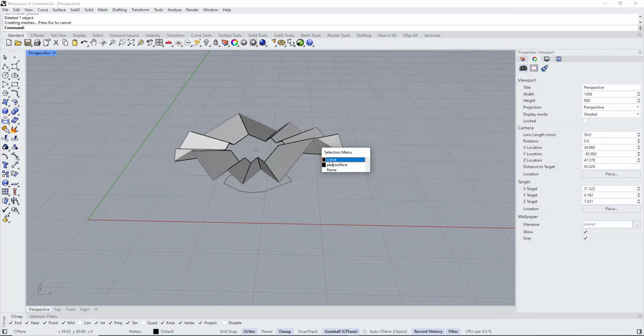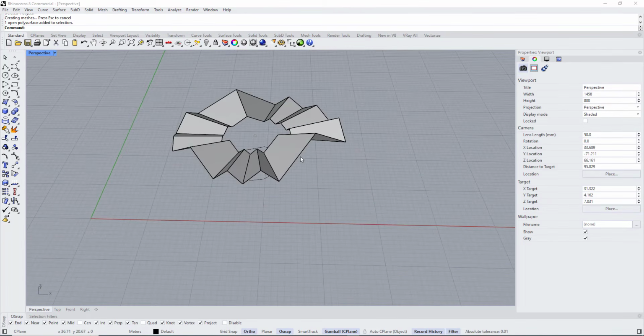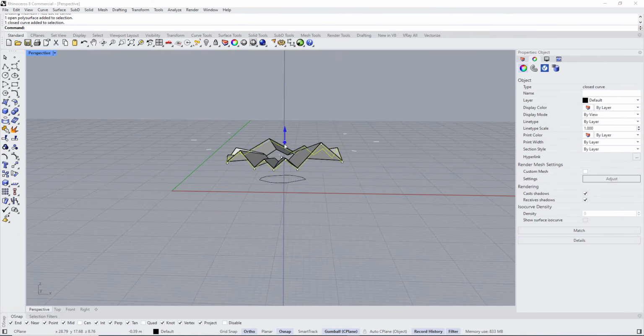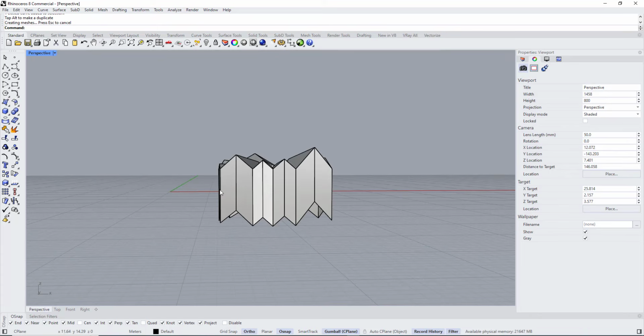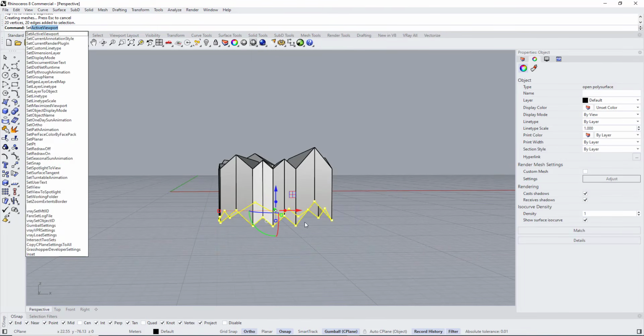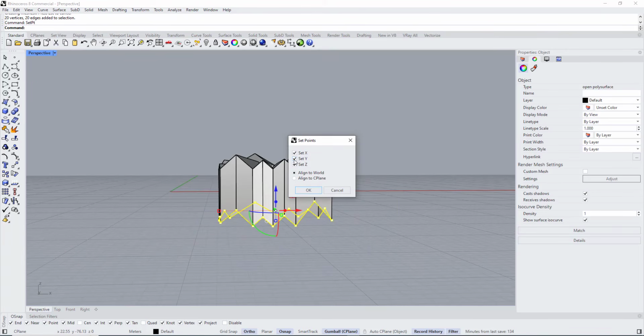So now to create the wall inside, we can select these edges and extrude it from this circle. But we want the base to be flat, so I'm going to Ctrl Shift and select all these edges and type the command set point and set the points to Z and open the project. If we didn't open the project, we can adjust to any height.